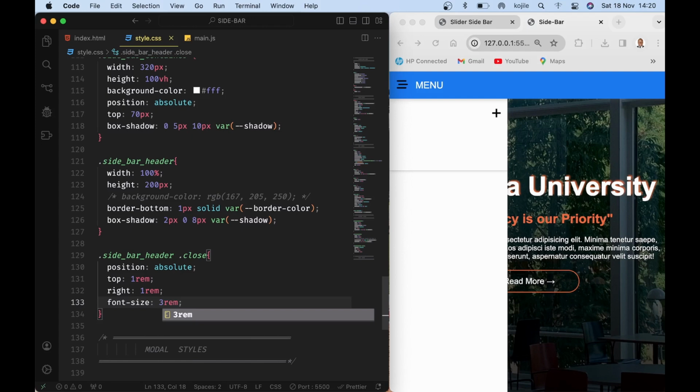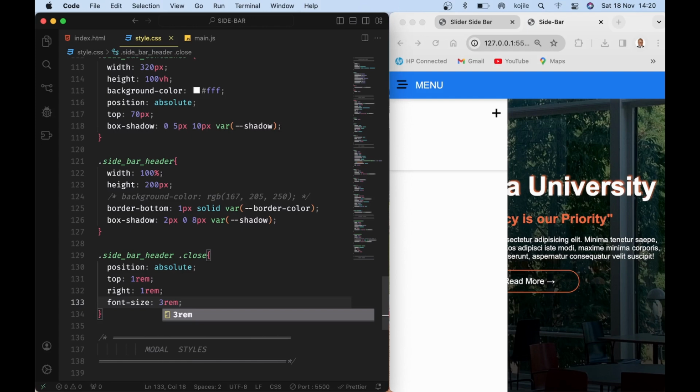Now for us to have it exactly looking like this, we need to rotate it. So we have transform, then rotate to around 45 degrees. So exactly that's being rotated here. But I think I'm not happy with this. I need to use the second method. So how to use the second method here?